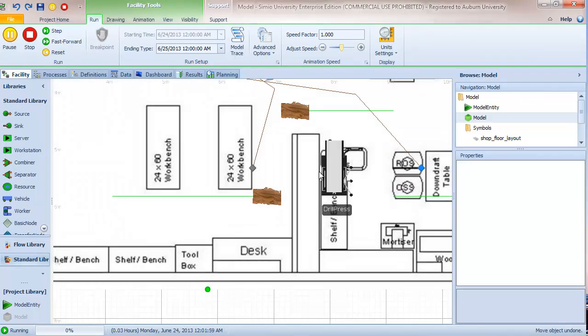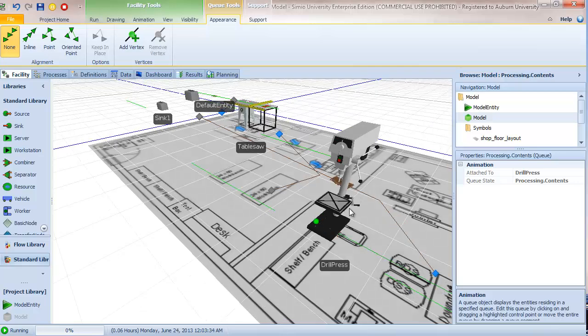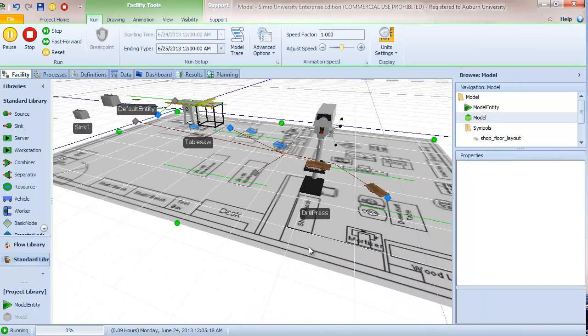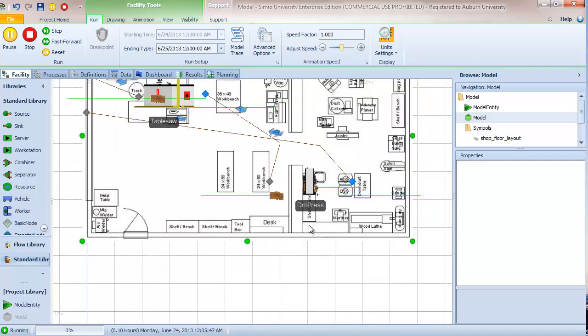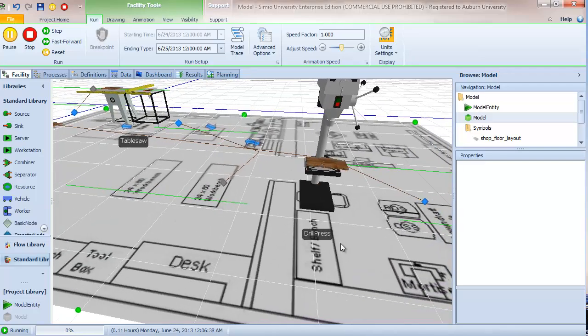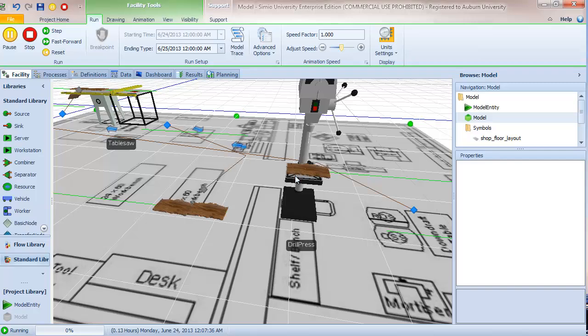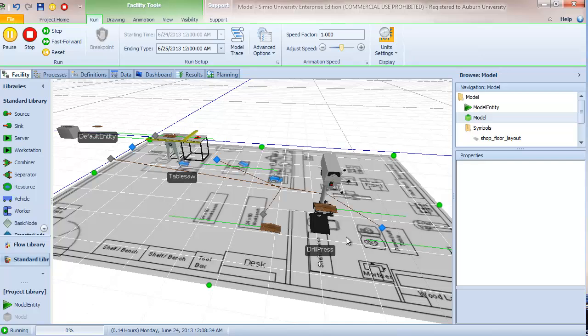So I'm going to switch back to 2D mode and move in XY, and then go to 3D mode and move into Y. So the Simio coordinate system, X and Z, is what you see in 2D mode, and then when you go to 3D mode, this is the Y dimension. And so now we can see entities arriving and entering into the processing position for the drill press.